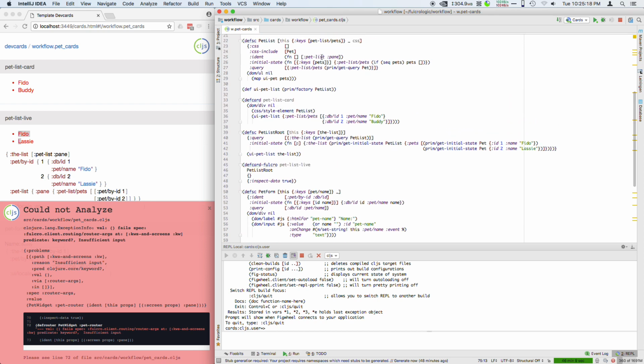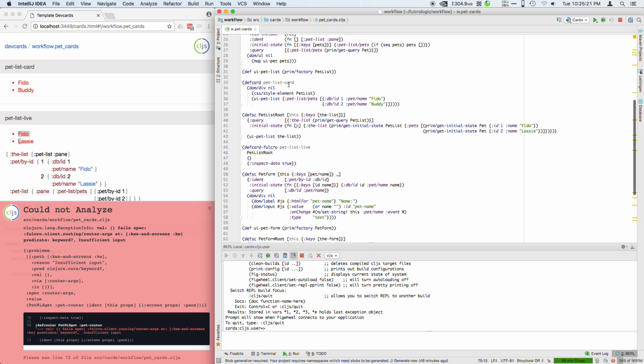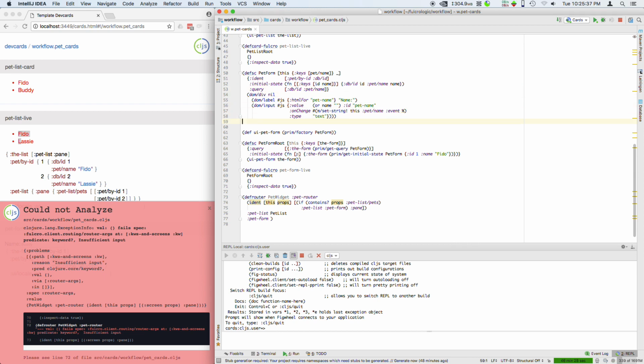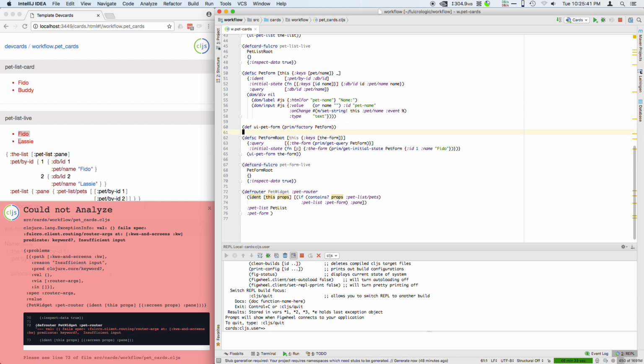It's got the right ident that matches our ident function. It's got everything it needs. So we'll just put pet list in there, and then pet form. In this particular case, the pet form itself, I think we're going to want an additional component for that. We could just steal the pet form root.